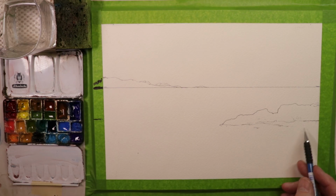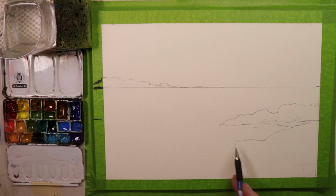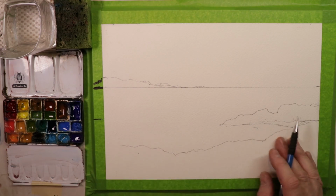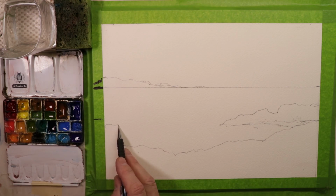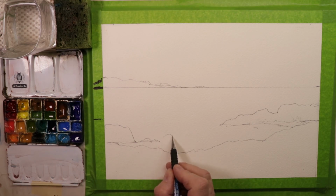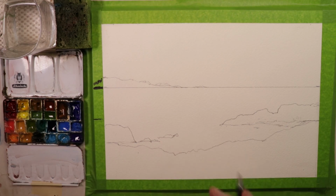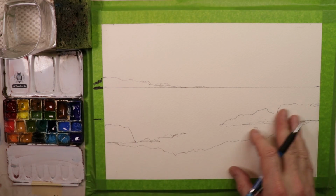And then what else do we have here? So then maybe over here there's some more bit of land. So this is more rocks along the ocean here. So this will be some rocks here along the foreground. And then we're just going to have another bit of rock here coming down into the water. Like that. And a few more rocks over here, just to make it interesting, some rock formations here in the foreground.